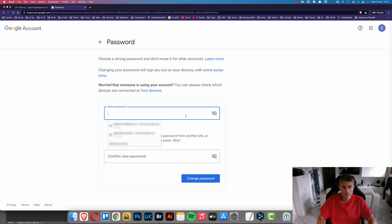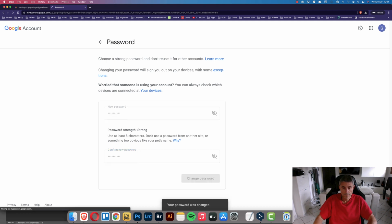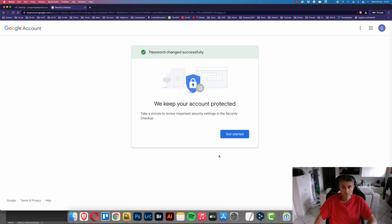Finally, we have this screen where we can enter the new password. We need to confirm the password. Press the Change Password button. And that's it. The password has been changed.